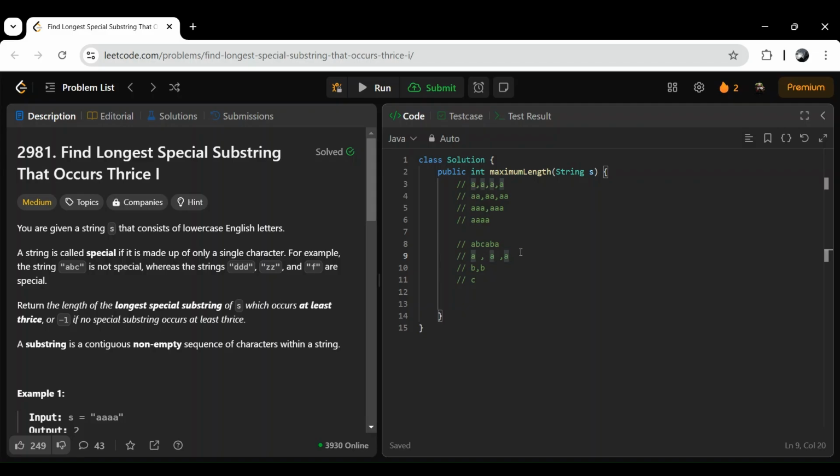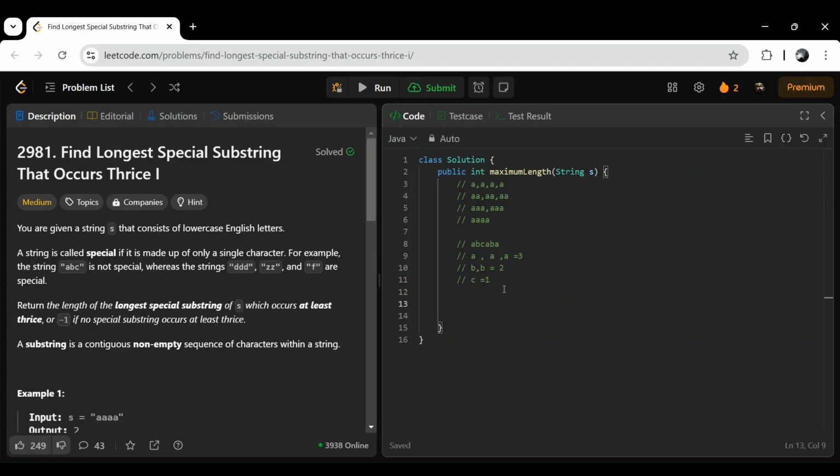So a occurs 3 times, b 2 times, and c 1. While inserting into the map, we can check if the number of occurrences is 3, then we can consider it for our answer. Then we can maximize our answer for every substring which is identical and exists thrice.